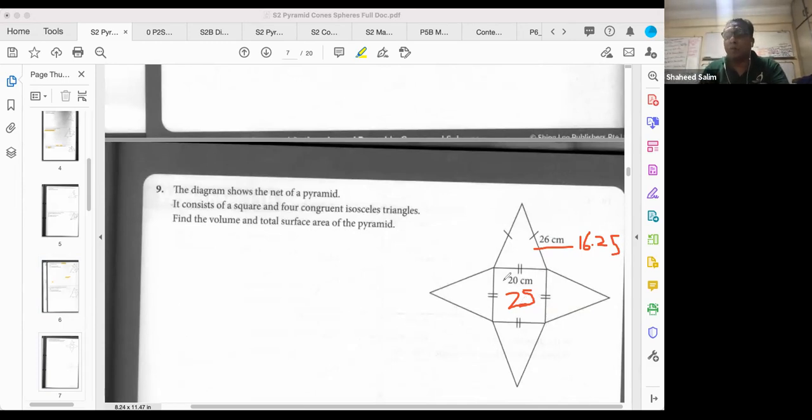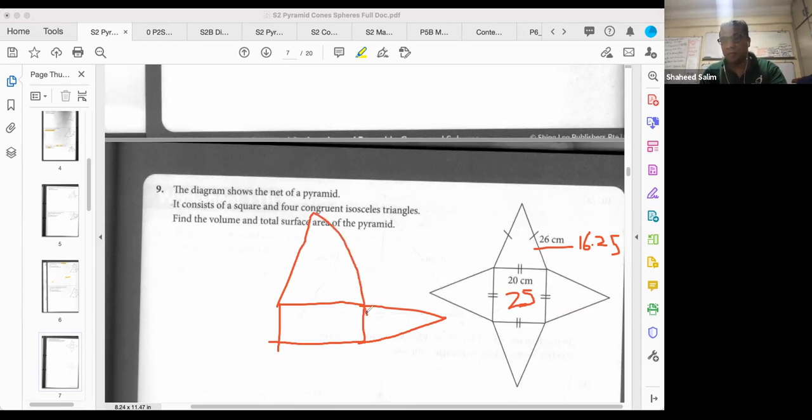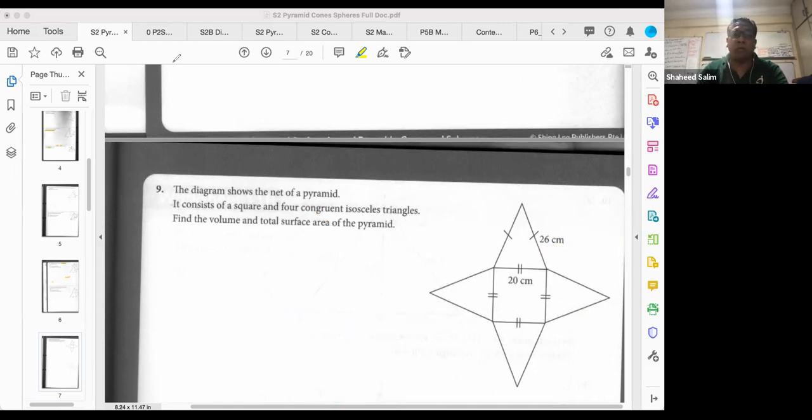Now, sometimes you got to be careful. Sometimes this thing is not a square now. Sometimes it's like that, a rectangle base. So you must remember that the triangle down here is different from the triangle down here, different size. You will have 2 of each. This one 2, this one 2. Okay, so just be aware. We will have different triangles like that. Now we move on to the next one.